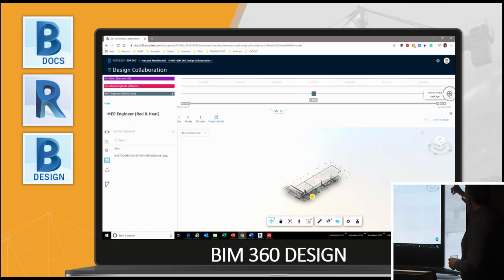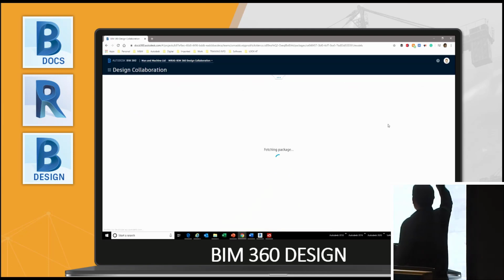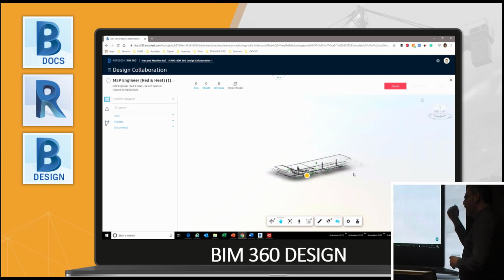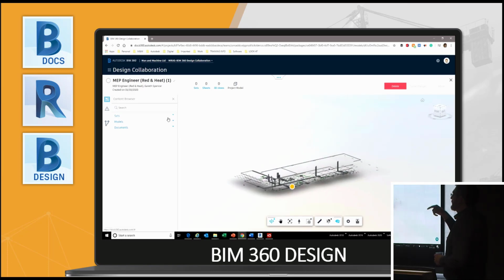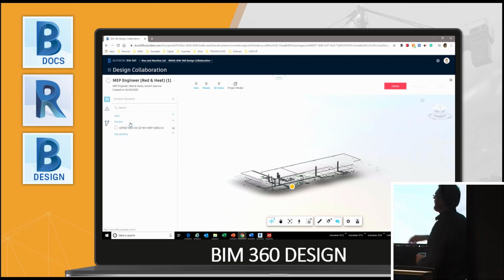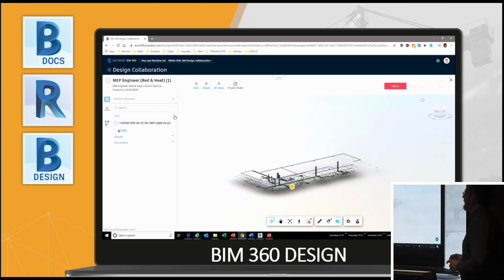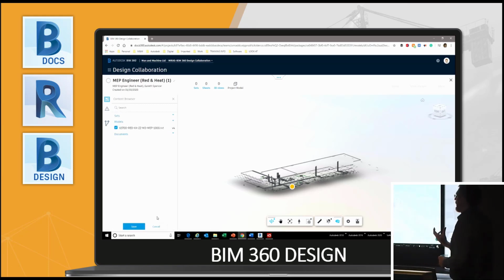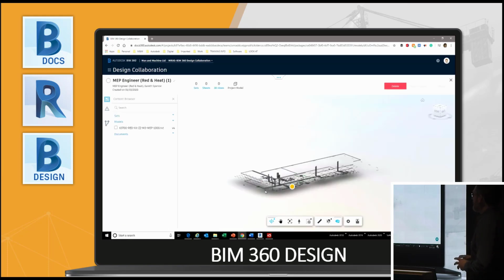On the right hand side here, you see I'm clicking on this little circle with a cross inside that, and that's creating a package. So what a package does, it publishes the information so the other users can have access to it. So for example, the architect, the structural engineer, or whoever else is actually working on the project. Once you publish it, they can then take that file and consume it and put it as a reference file of their own. Okay?